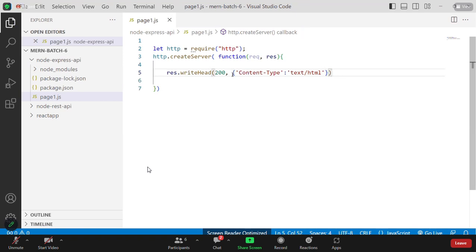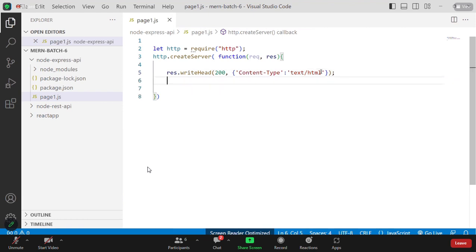Now what will happen is, when this server receives the request, the server is saying to the client, 200 means your request is received. Okay, and I'm going to send the content type. The content I'm going to send you, the content type will be text and HTML. Now the client, the React, will understand, oh, the server has received my request. Now the server is going to send me the data. That data will be in the text and HTML format. That is the meaning of this.